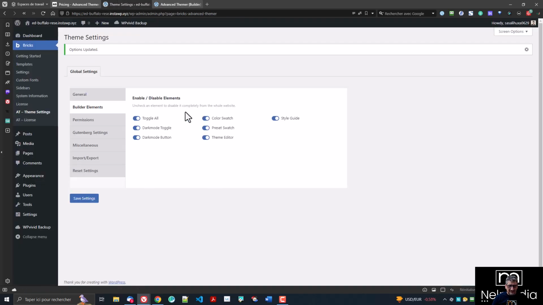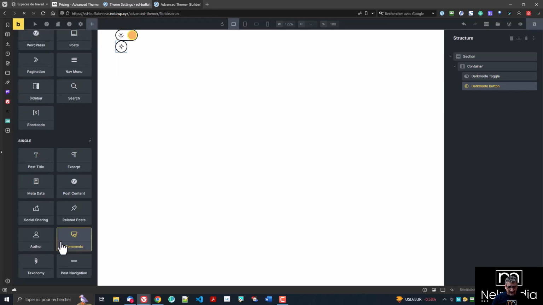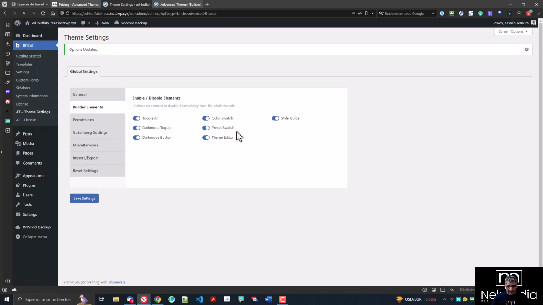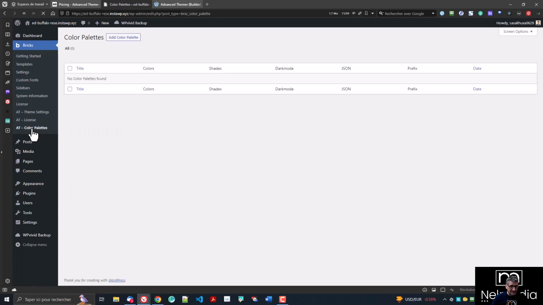Now, as you might guess, we have those two that we just saw, but where are all the others? Well, they're not available right now because by deactivating everything, I also deactivated the colors. And for us to be able to have the color swatches, preset the swatches, and so on, we need to have the color activated. So let me go back to the General tab and at least activate that one, the color panel CPT. I'm going to click Save. And when we activate that, we don't have another tab here, but we do have another option that appears here for the color palettes. So let's go there first.